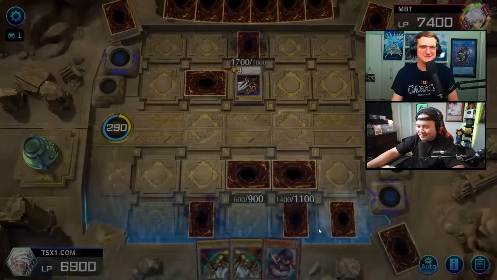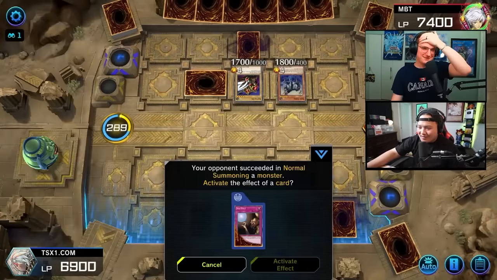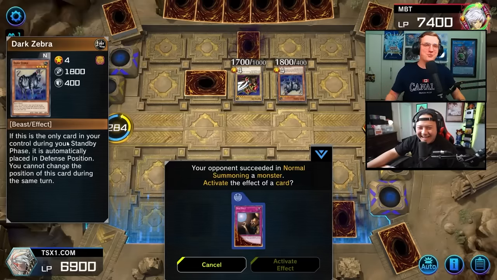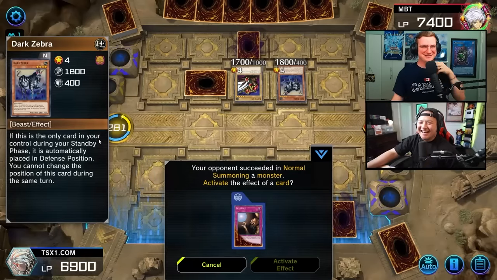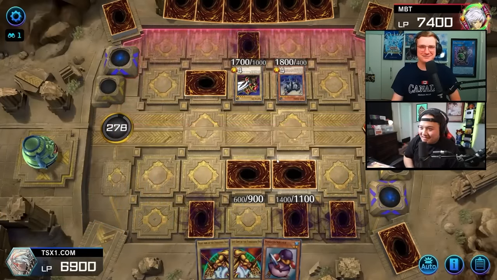And my turn. Okay. I dare you to attack me. I dare you. Dark Zebra. Oh, you've never heard of the Dark Zebra? This card's almost as powerful as Legend! Oh, don't you do it. That's fine. Oh, okay. All right. It's fine. I have no response.